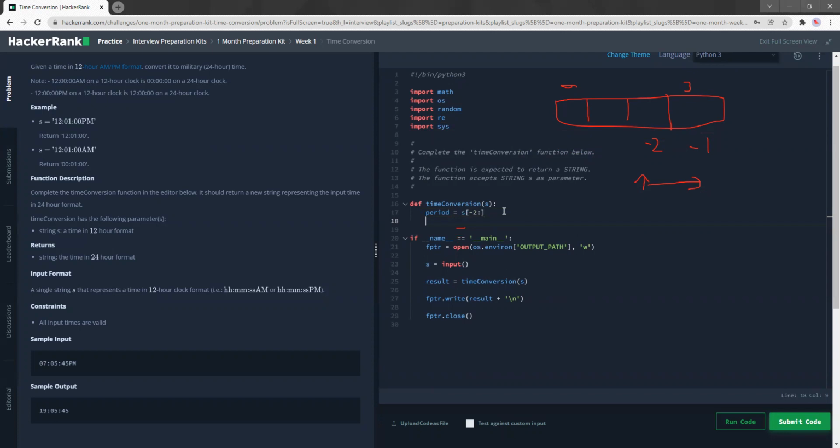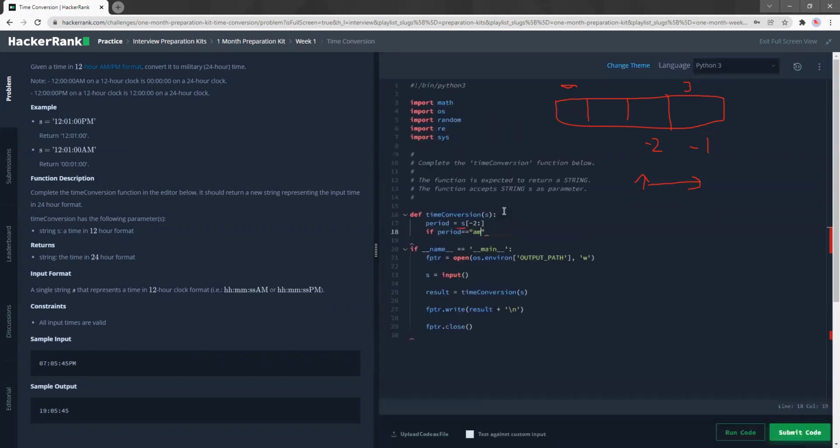Since I know that the incoming format is a string data type, and the last two items are in 12-hour format, I can do an if else kind of condition from there. So if period is equal to AM. It's capital, okay, I need to change this to capital as well, AM.